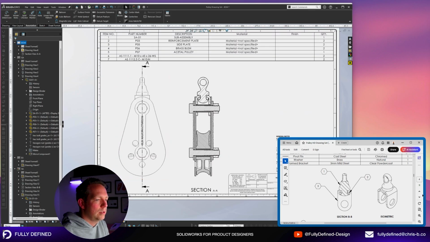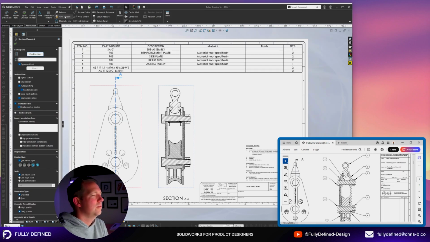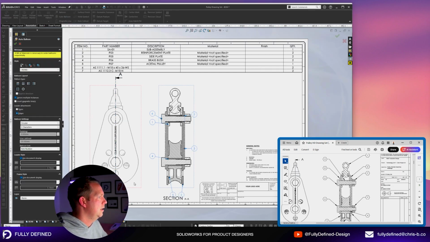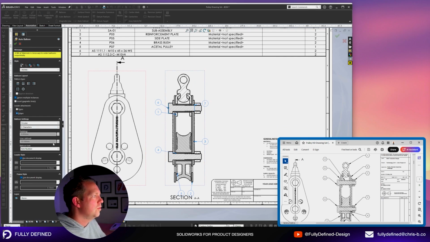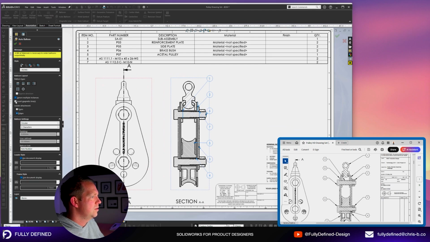So back to sheet 1, and there's a few more tools to know with this. So there is a button here for auto balloon. Now we can click that, and it's actually going to give us a preview while we can edit the properties of those auto balloons. So we can pick, for instance, a side for all the balloons to go to. So I can pick the right. I can insert a magnetic line, and it's going to put a line between all of them like we just did on that sub-assembly page.